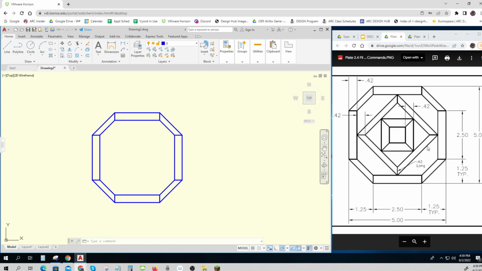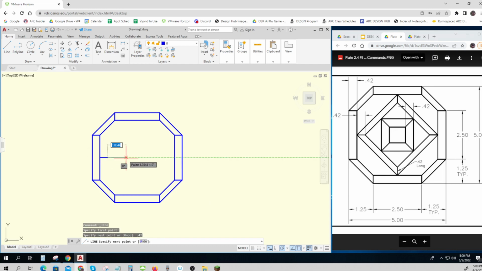Now I need this internal ring. And the way it goes is from the midpoint, I come in 0.42. From the midpoint, 0.42. All the way around. So I need to make sure on my OSnaps that I've selected midpoint. 0.42.